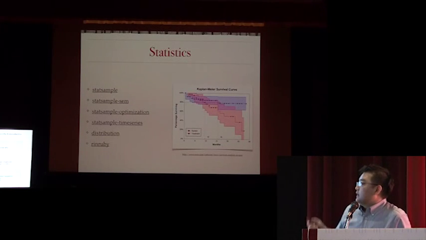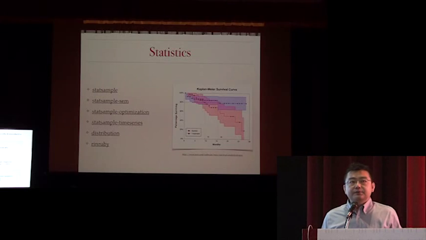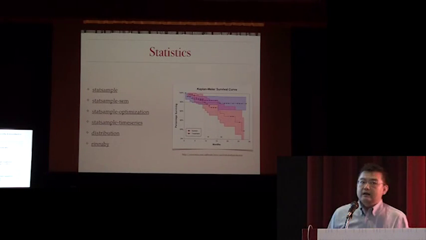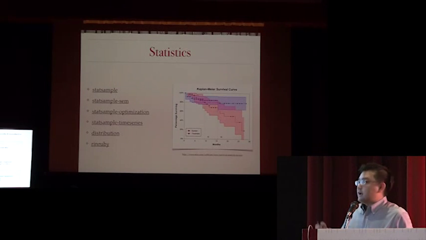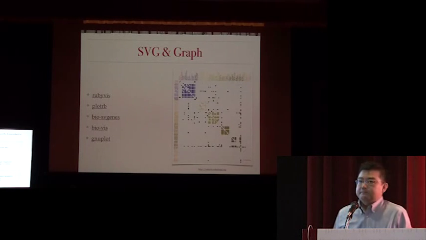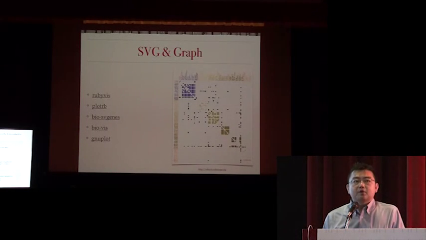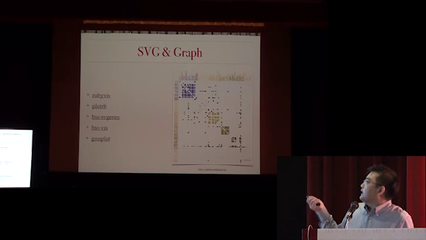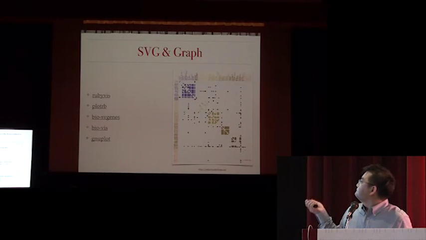But people use R to do most statistics work. So here are some genes. This statistics gene can connect with R. They can run some R modules from Ruby. The visualization is very important. We love SVG. We need to create some graphs. So here are some Ruby genes you can use to create SVG or other graphs.